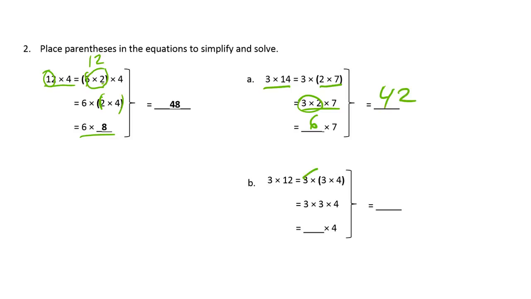And without even looking at this stuff right here, you should already be thinking, you see this 3 times 12, like maybe you know your 12s, but in case you don't, 12, that's going to be, what, a 6 times 2 or a 3 times 4? And let's see what they use, right? Because it's the bigger of the two numbers. We're going to get this down to using the manageable facts that we practice. So they use 3 times 4. And then now we have 3 times 3 times 4. If we do the 3 times 3 first, then we have 9 times 4. And you may already know that's 36.